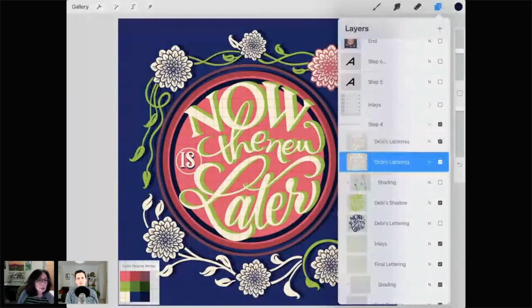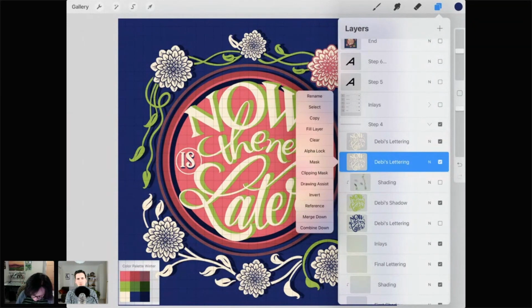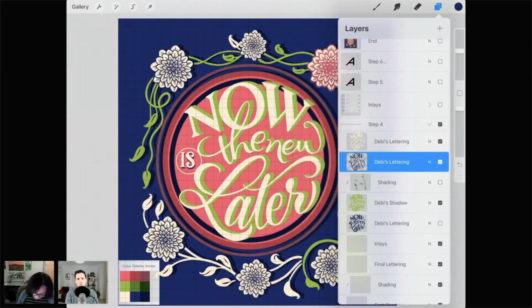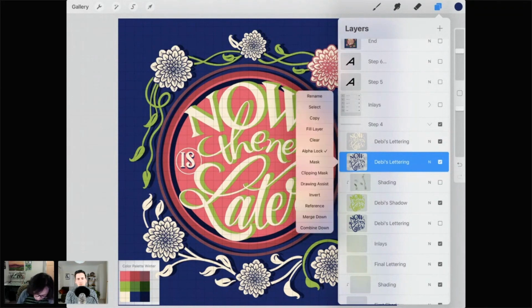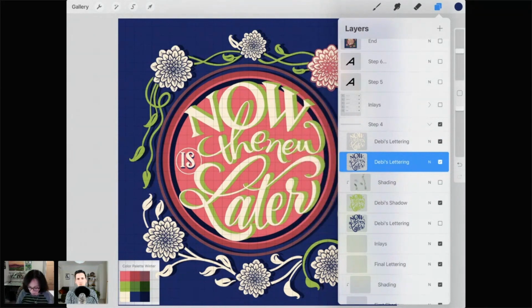I'm going to change the color. So I want it to be the dark blue. So I've changed my color to dark blue. I'm going to come in here and alpha lock, fill the layer. And now you have to undo alpha lock before you can do anything else.